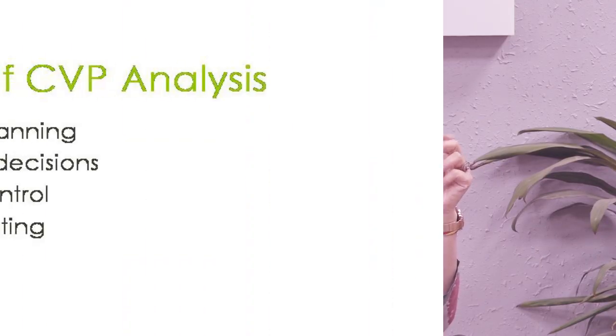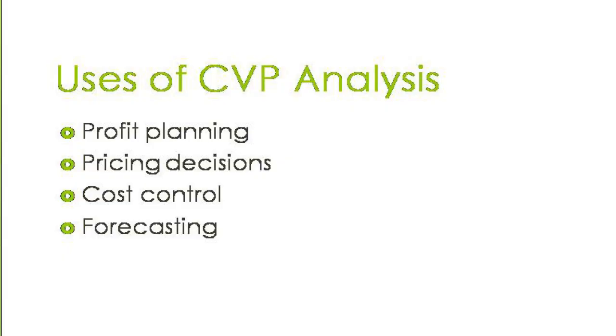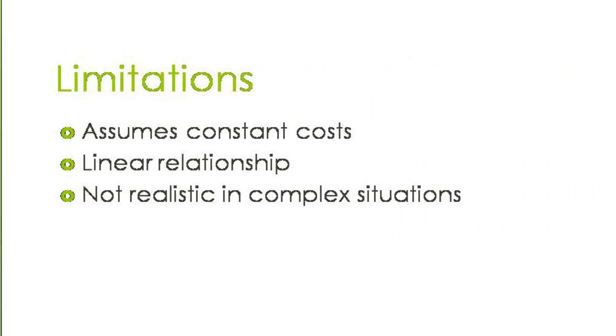Okay, so when we include these 5 elements in our cost, volume, profit analysis, we can easily help the management in taking managerial decisions. I'm repeating the 5 elements again. The first one is marginal cost. The second one is profit volume ratio. The third is contribution. Fourth is break-even analysis, and the last one is key factor. If we add these 5 factors into the cost, volume, profit analysis, we can easily help the management in taking the managerial decision.